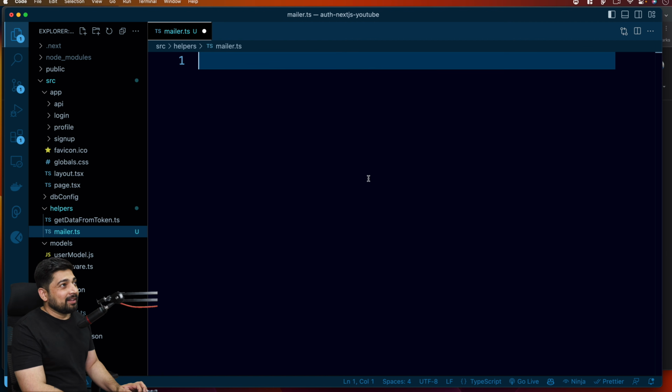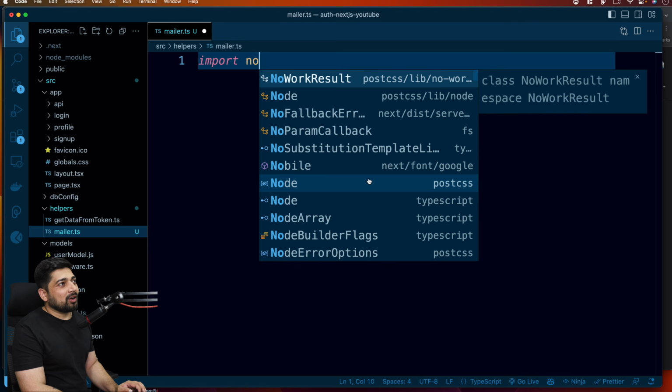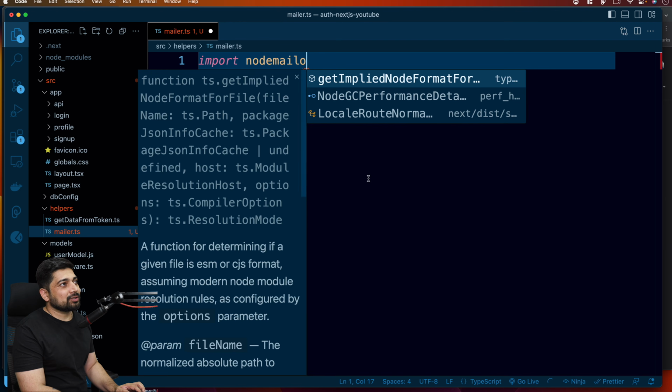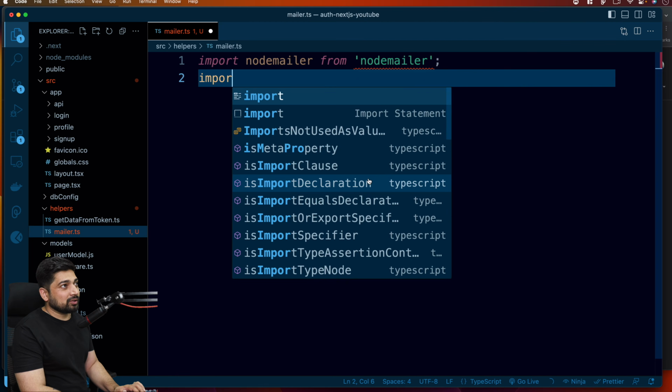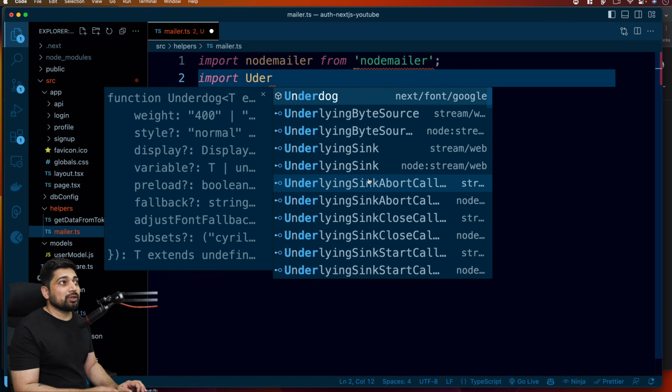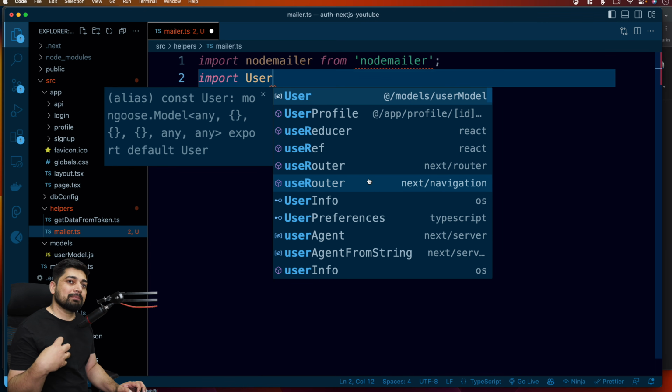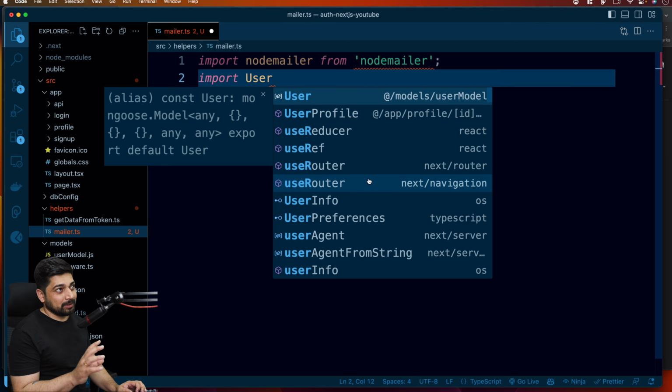All right. So we have already installed the package of node mailer. We actually talked about that earlier. So we'll be just grabbing the node mailer. We also need to grab the user. I usually don't do this because I like to send the token and everything and update the information directly from the controller where I'm writing. But in this case, we'll be actually doing a little bit different. So just bear with me for a minute.